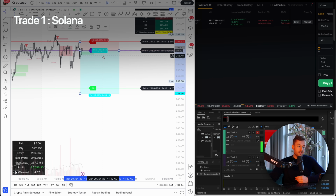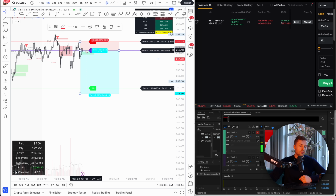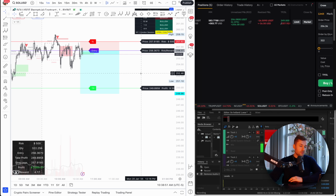So as a day trader, that's my overall goal. So I've entered this trade and now all I'm really doing is waiting for this key level to be broken through so I can then go and reduce the risk down to break even. Name of the game is basically setting your initial risk, reducing risk when at all possible, and then being able to play momentum in the current direction. So I'm looking for a nice juicy drop here on Solana, hoping that it was a buy the rumor, sell the news. We see some weakness in the overall chart and we're able to capitalize on that short term. If it goes against us, we're going to log it down and then we'll just move on to the next trade.